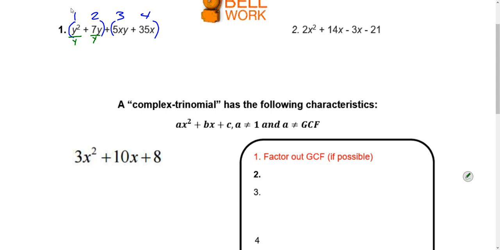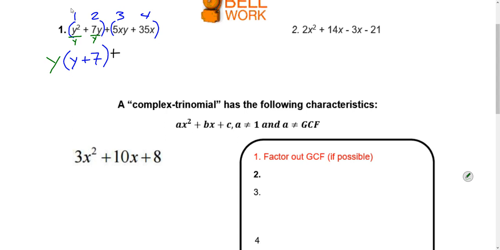So in the first half of this problem, when I put that y at the bottom, that's your GCF, and that's what goes in the front. Then I have a parentheses here, and my parentheses is going to contain 2 terms, and each one is just going to have 1 less y, because we took out the y and we put it in front. So this is y, and this is now just plus 7. Then I bring down that plus sign, and then I find the GCF of the second set of parentheses.